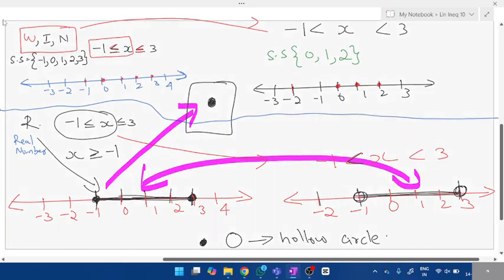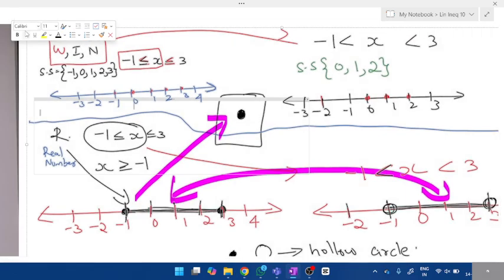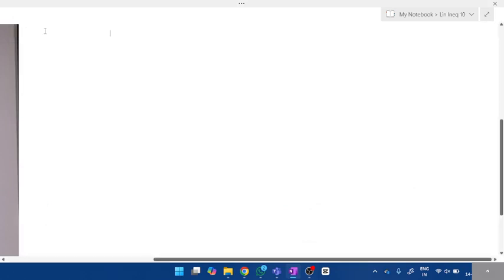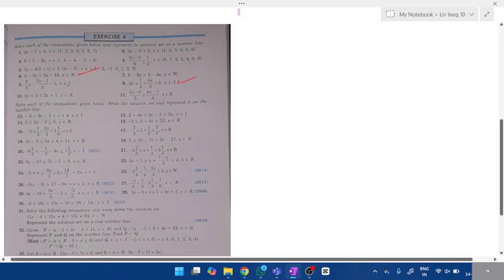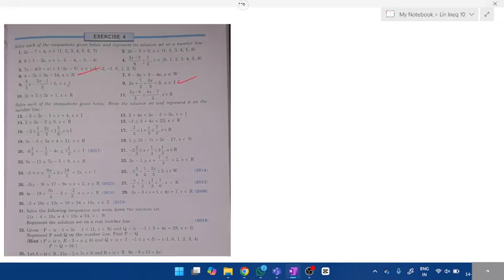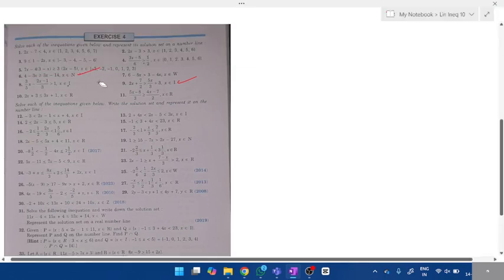Shall we start solving questions? Which question do we have to start with, students? Till which one have we solved? 6th and 9th. Why have I marked this? Was this given for homework? 6th and 9th? Yes, it's there. Okay, I forgot. 6th. Okay, you have to start from the 10th one.